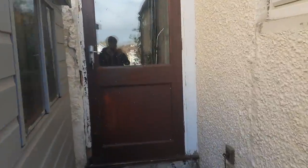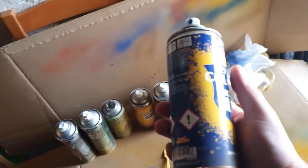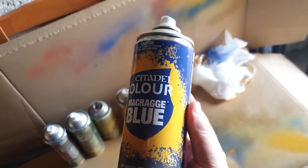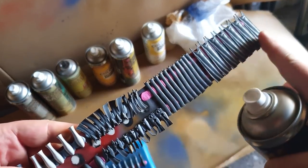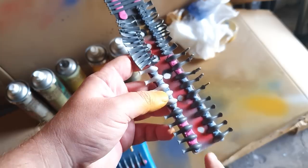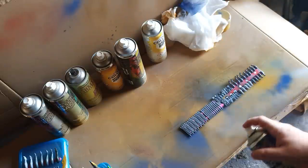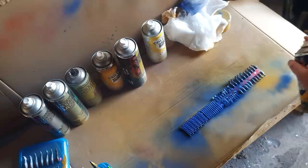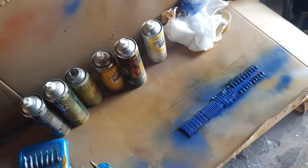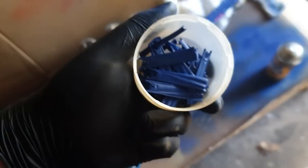Right, off to the spray booth, i.e. my garage, with a chair and a sheet of cardboard. I use spray cans for the base colours for all the models. As I said, I've repurposed this school ruler, I've blue tacked all of the Wraithguard heads down and their loincloths. Just give it a spray of blue over the top. When they're dry, I pick them off and put them in a can to stop the overspray getting to them.